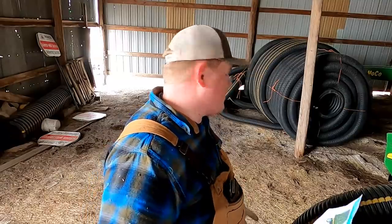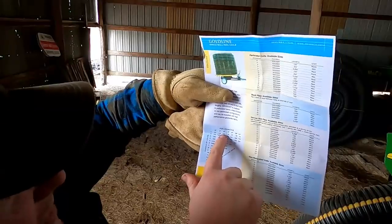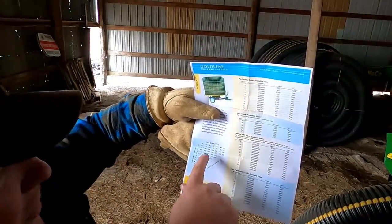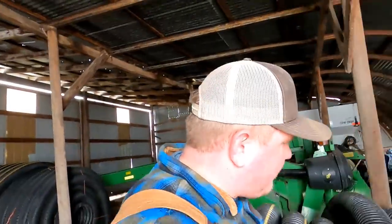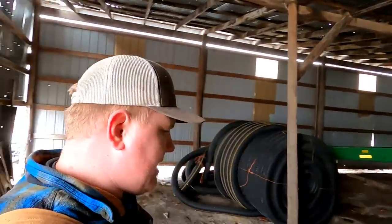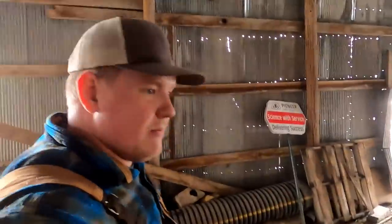So trying to figure out if I need to order another roll, or if this plus maybe a 100-foot roll might do enough for the 5-inch that we've got. So we're looking at 5-inch, one roll or one wrap around the core is 100 foot, and then two rolls is 250 feet of total pipe. Okay, we've obviously got one full wrap and then maybe a half. So my guess is that we've got somewhere around 150 feet of 5-inch pipe. That was simple enough.